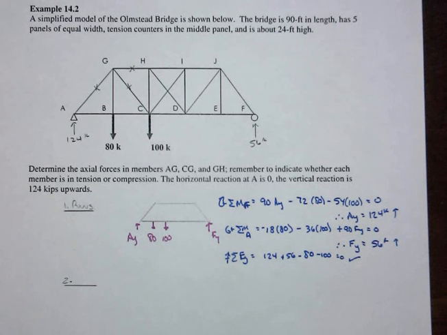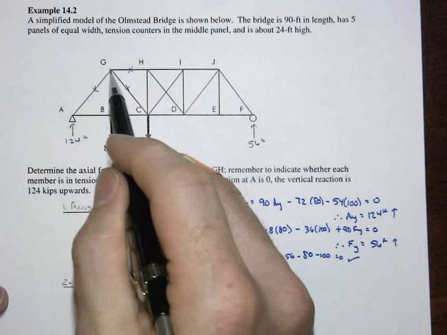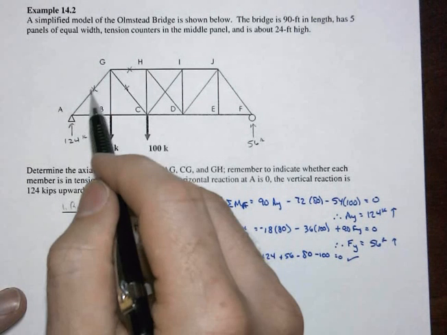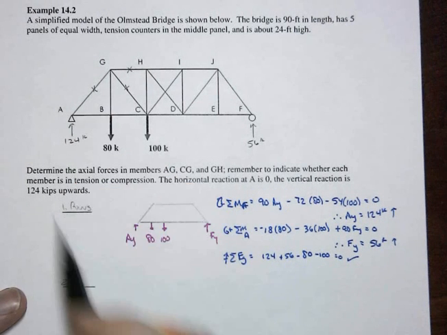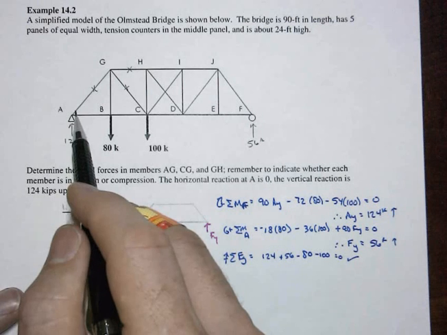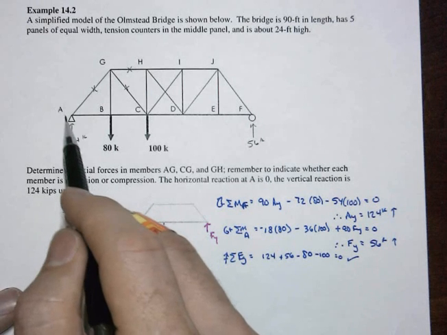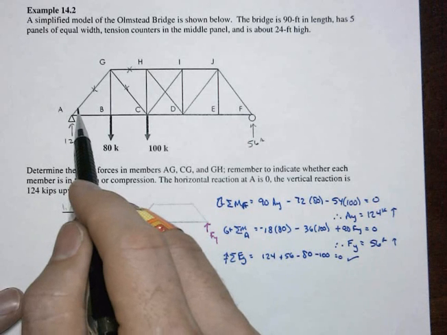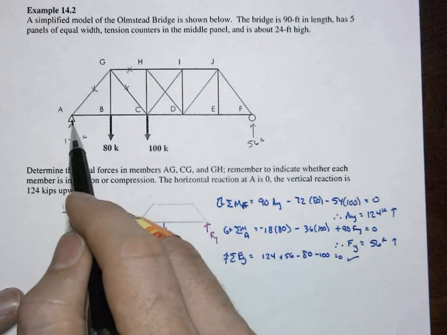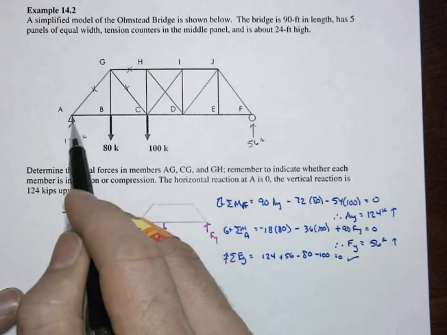We've got these 3 members. They all happen to be connected to the same joint. And note that one of the members we want is connected to joint A. That's this support here. And that might be a really advantageous thing, because if I work a free body diagram here, I only have 2 unknown member forces. Again, the applied force, at least in terms of the structure, doesn't know it's actually a reaction responding to the applied loads. It's just a force sitting here. So I have 2 equations, 2 unknowns. I can solve for those 2.